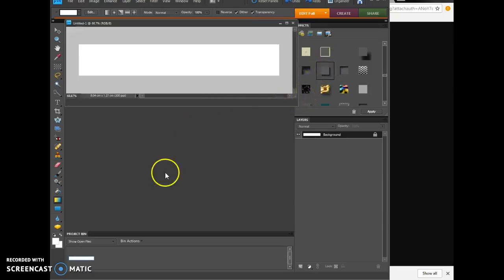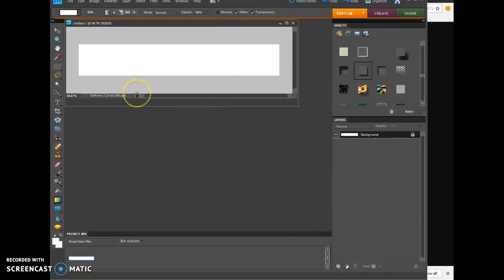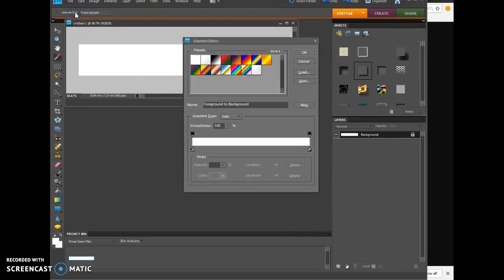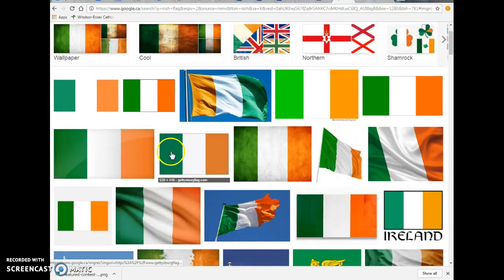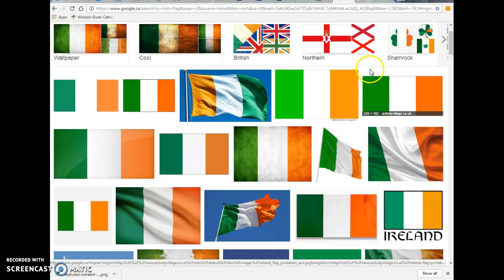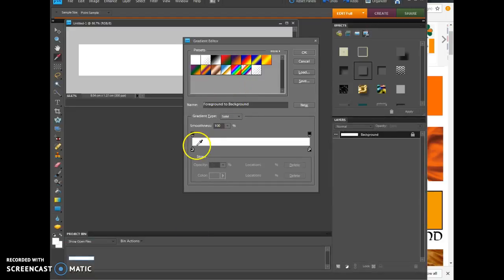And there's something really neat. I had a gradient tutorial that I've included on my class website, but I'll show you how you go about doing it. If you click the gradient tool, you get a gradient options toolbar up here. And there are preset gradients, by the way, that are actually pretty neat. But the one I want to do is for an Irish flag. So I had been doing some Google image search. The Irish flag is orange, white, green, green, white, orange. So let me just show you quick how you might go ahead and do that.